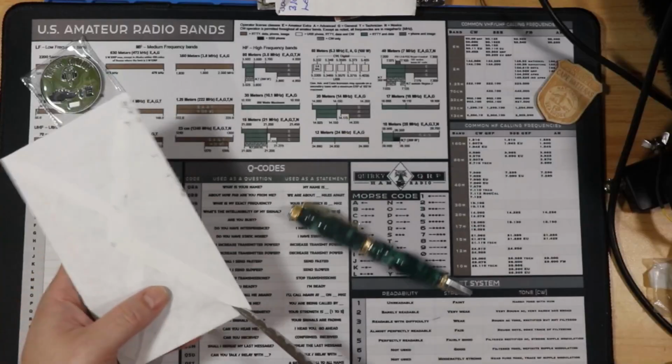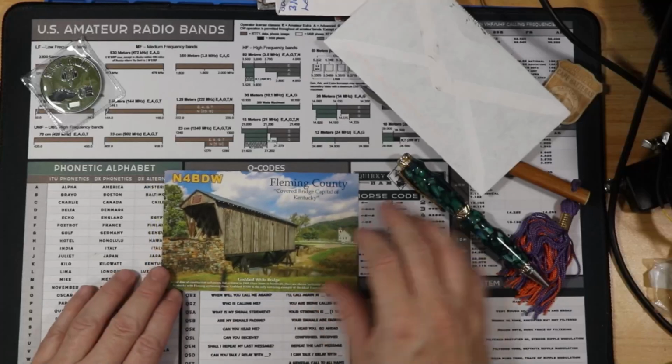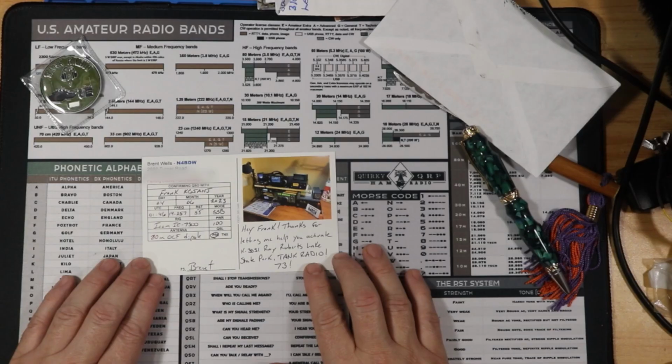And the next card we're getting is from Bennett, N4BDW. Thank you very much. Go ahead and get it open. Nice. Look at that. Very nice. Bennett writes to me saying, hey Frank, thanks for letting me help you activate Lake Ray Roberts State Park and 7.3 Tank Radio. Love it. This was back in June again. Yeah, we're catching up.